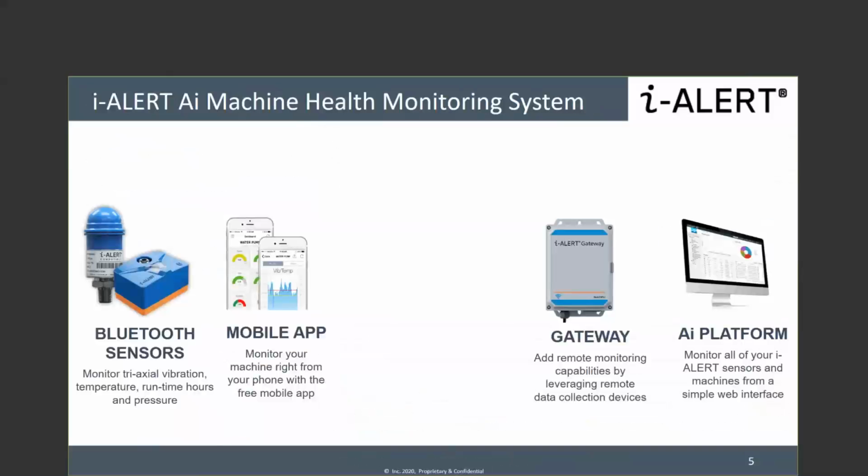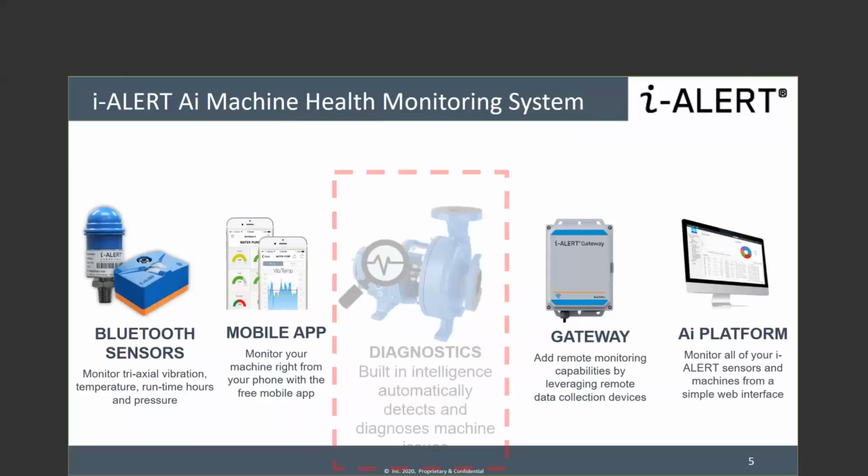And there are also other updates that we'll be talking about in terms of the gateway and everything. So this is a slide that you guys have probably already seen, in the sense that we have our portfolio right here, where you have your Bluetooth sensors, your vibration triaxial temperature sensor right there with ILS2. Then you have your pressure sensor, all communicating to the app, and then going to the AI platform. And then you have your gateway, which makes it 24/7 remote monitoring. But like I said, we had a gap in between, and this is where we fill in that gap.